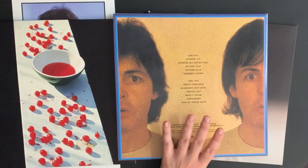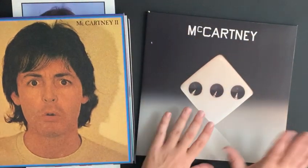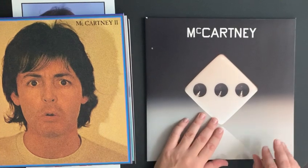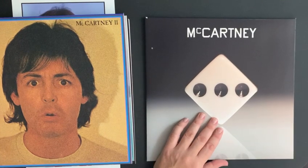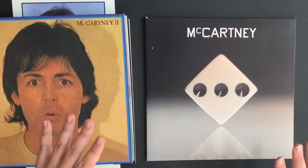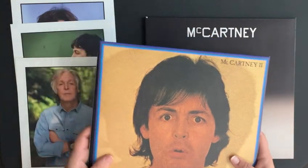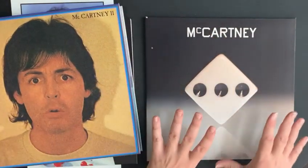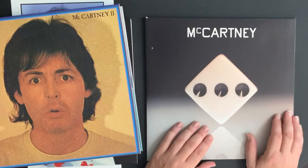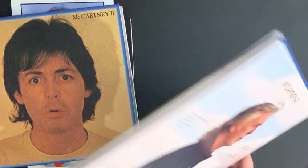So I like this one more than McCartney III. McCartney III is a good album. I'm not saying it's a bad album. I like it, but I think it was overproduced. It sounds like a mainstream album. It doesn't sound rough. These sound like they're just so innocent and rough around the edges. This is too polished for me. That's why I wasn't into it as much as the other two, but it's a good album.